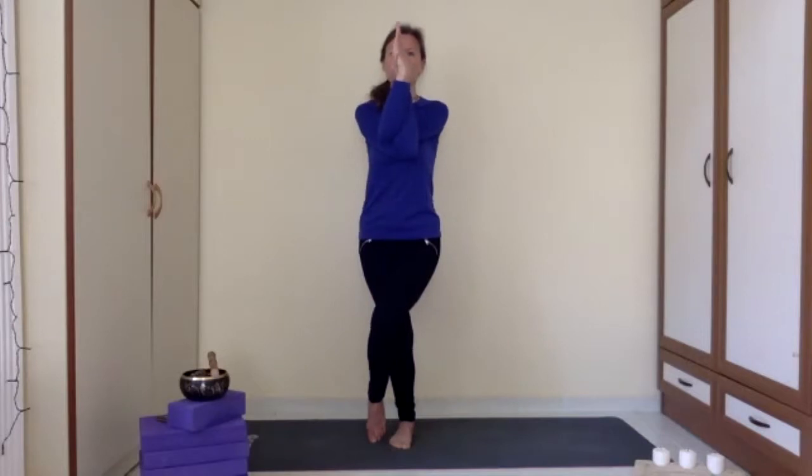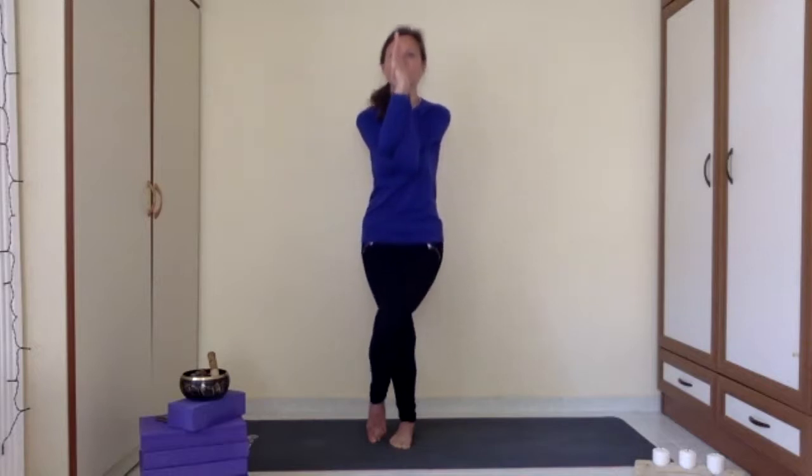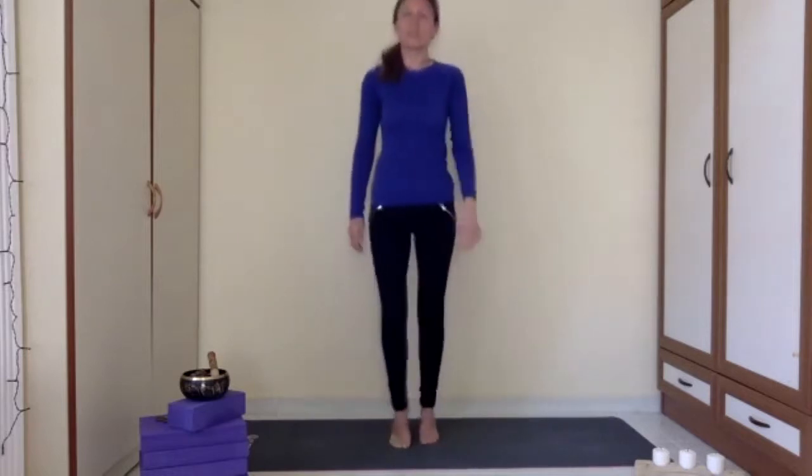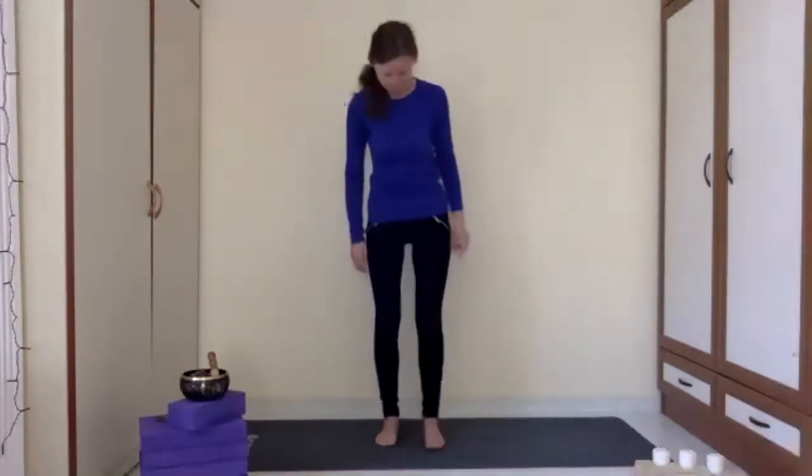Inhale and exhale. Feel your back here. Inhale deeply. Exhale, and you can sit a little bit more down. Inhale and exhale. You breathe in, lifting up, and then letting go the arms and your legs. Move the legs a little bit, let go of the tension. More into the left side.